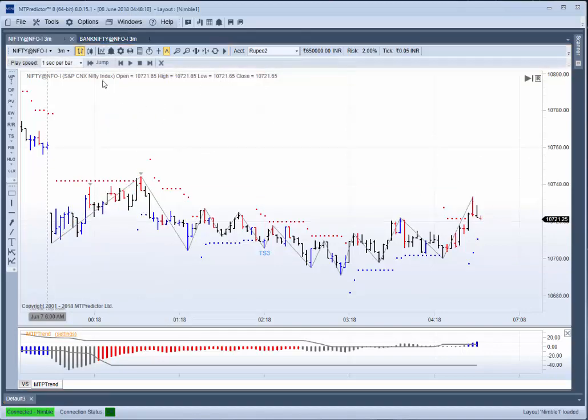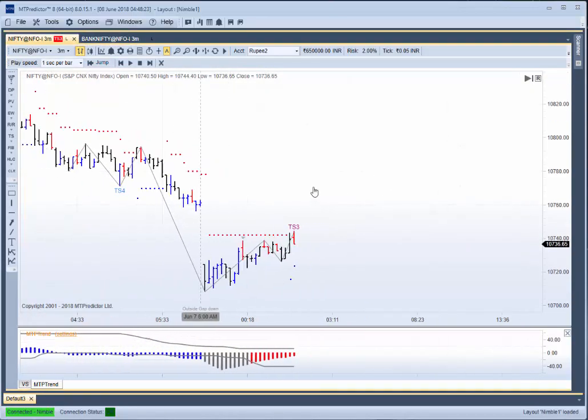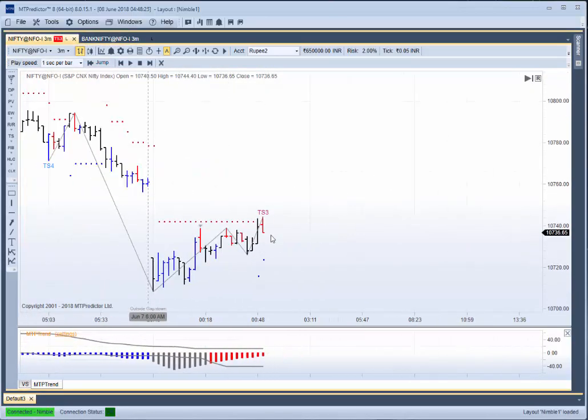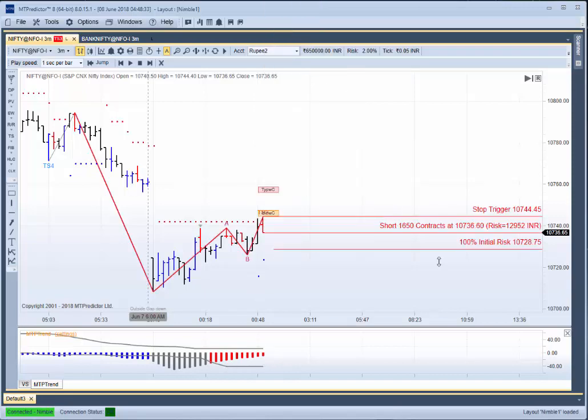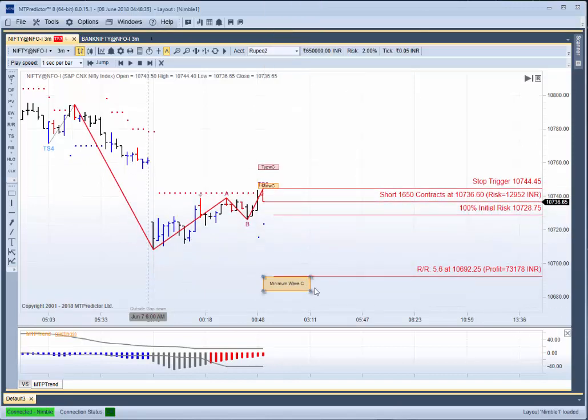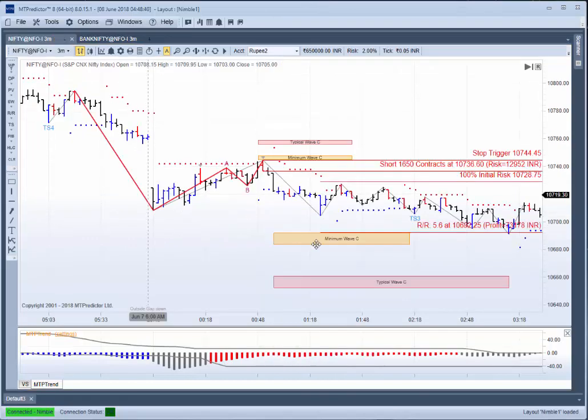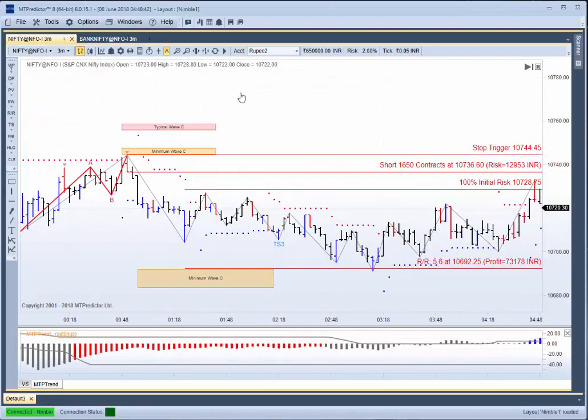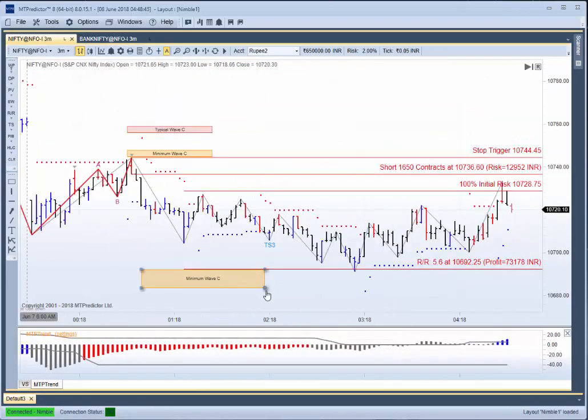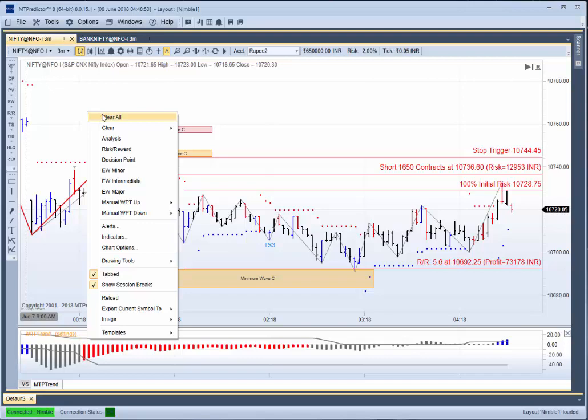You can see this more clearly if I use our training mode, and if I jump back to this bar here, you can see that's what it looked like at the time. So it would have been a perfectly valid TS3 sell on a red MTP trend. Right mouse click, do the analysis. You can see that would have been your trade setup at the time. If I turn training mode off and reset the chart, rescale the chart, you can see that's exactly the same as we saw earlier. So just because there's a history triangle there does not mean to say it was a losing trade. You have to place the analysis on to see how it could have unfolded.